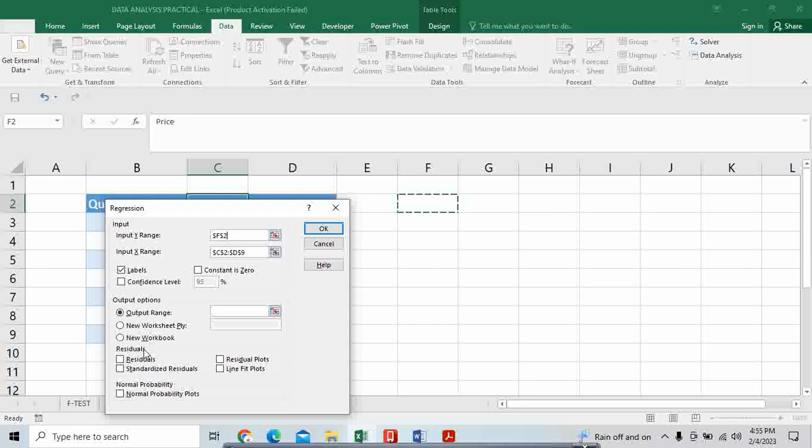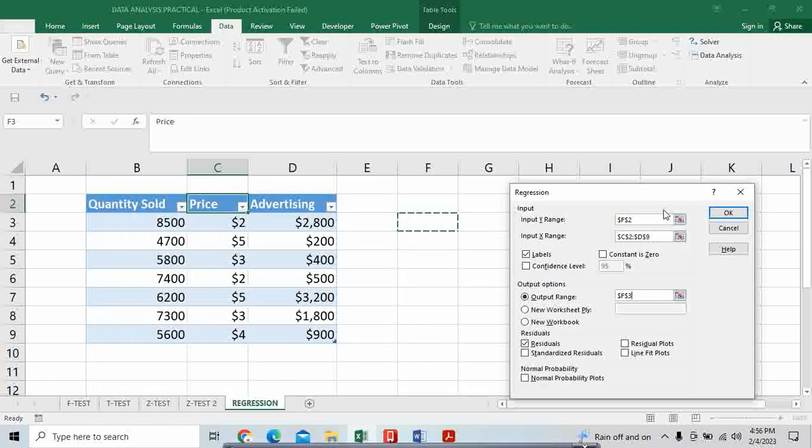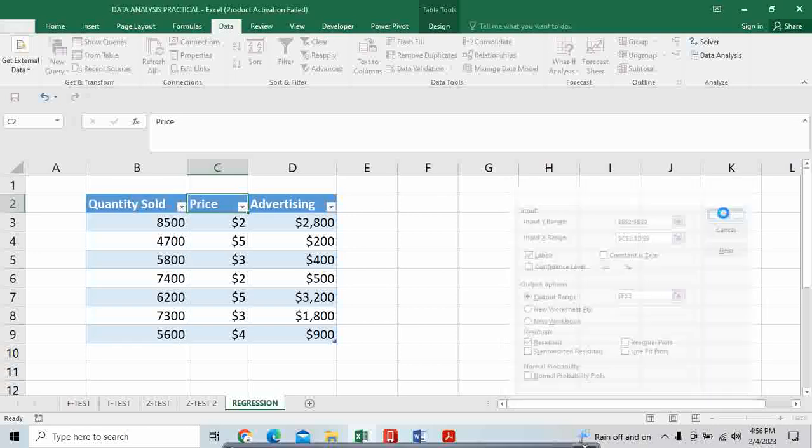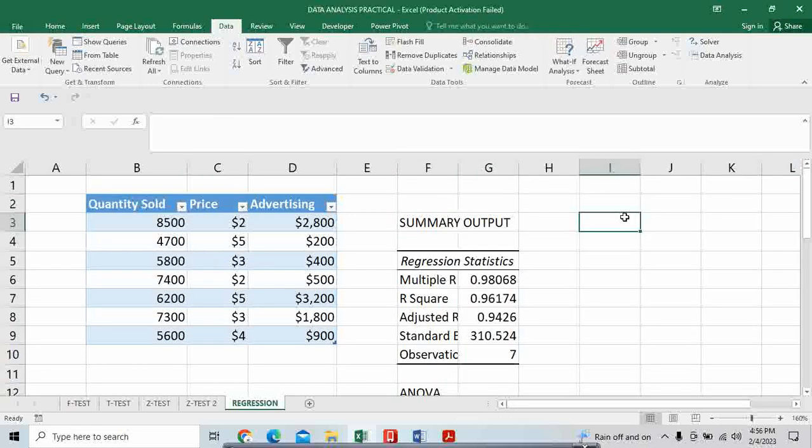Great. Then we are having something new again down here. We are having the residuals, and we have 4 types of residuals here. We're having the residuals itself. So pick the residuals, so that they can be projected in the data there. Then the normal probability plots, I'll forget about it. I'm going to explain it later. So this is what we are really going to have now. From there, you can click OK. Good. Thank you very much.